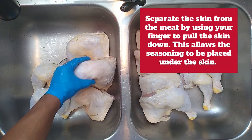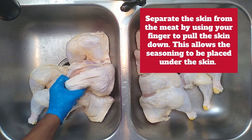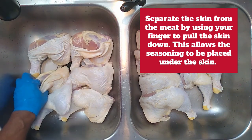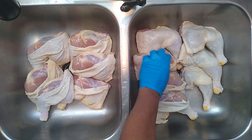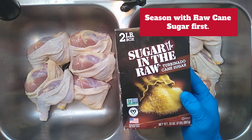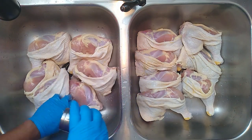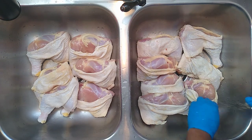Start by putting your finger right between the leg quarter and the thigh, using a downward motion on the leg portion to expose it, then bring your finger around to expose the thigh meat without tearing the meat from the backbone. You want to keep that on there because you'll have some shrinkage on the grill anyway. By doing this it keeps the chicken from completely coming off the leg quarter. Open up this little pocket — this is also going to give us plenty of area to season the meat. Always make sure you get underneath the skin. Start with the raw cane sugar — you can go heavy with it, it's gonna make a paste that helps the other seasonings stick to the meat. Drop it right into the little pocket.